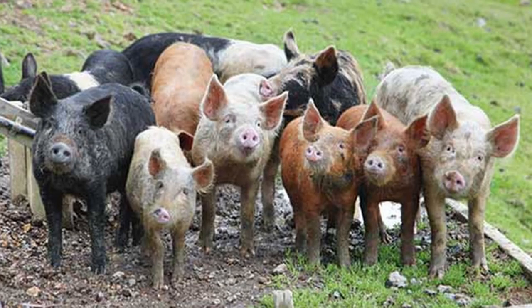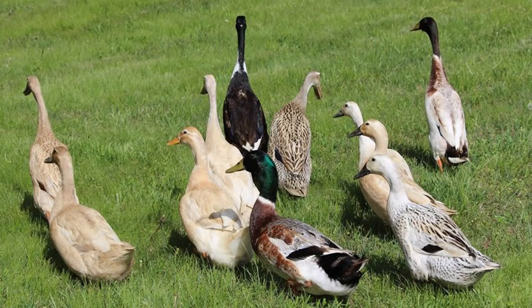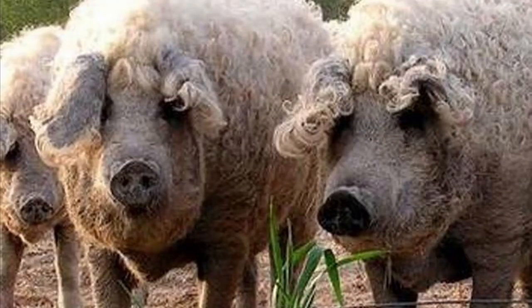Downside number three is lack of standardization. Unlike commercial breeds that offer a standardized product, heritage breeds can vary — you may get a great one or one that maybe isn't so great. Recognize also that if you plan to sell those livestock products, your product won't be the same standard product people are used to. For example, I have Mangalitsa pigs and the pork chops they produce are going to be very different than the pork chops you find in the grocery store. For many this is a benefit, but keep in mind for some it's going to be a negative.